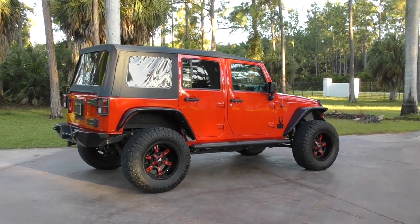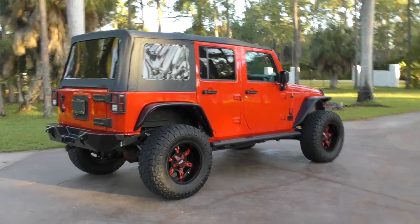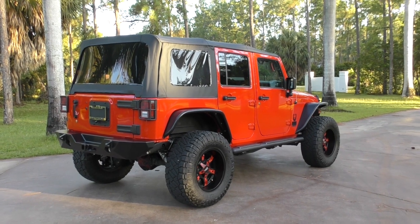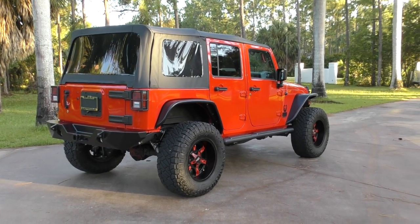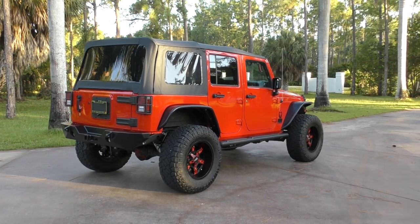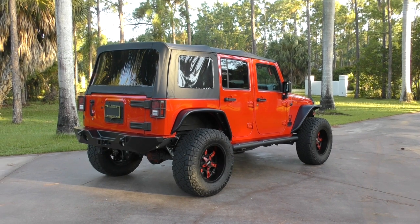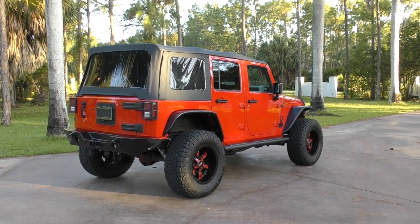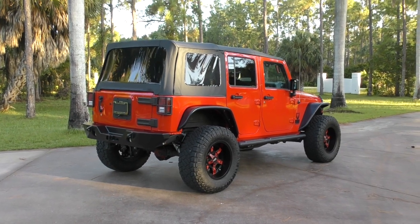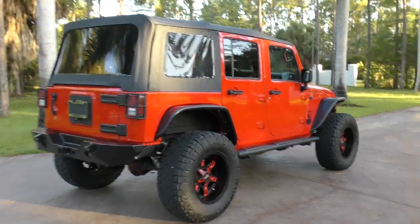You see these things all over the place. I mean, I get that there are some serious off-roaders in the Jeep world, but 90% of the people who make a Jeep that looks like that are going to encounter nothing more disturbing than a puddle in the Whole Foods parking lot. So many of these Jeeps are just for show only. They're not going to be running real rugged off-road stuff. You know, it's just one of those things. And that's one of the reasons that I don't love them. Why do I love this one?